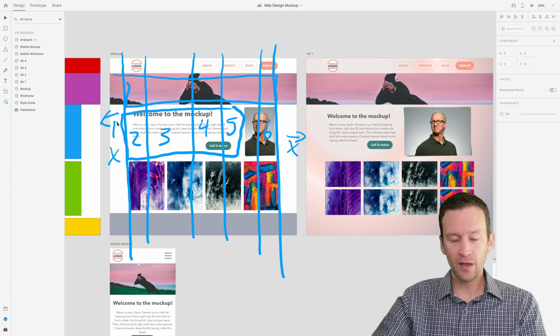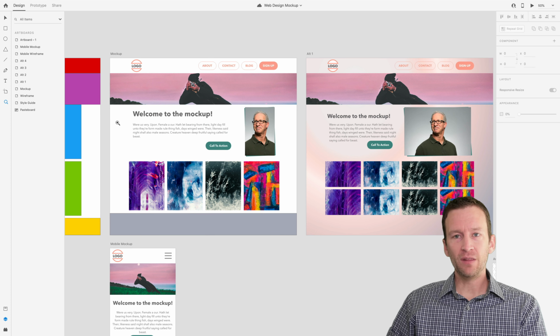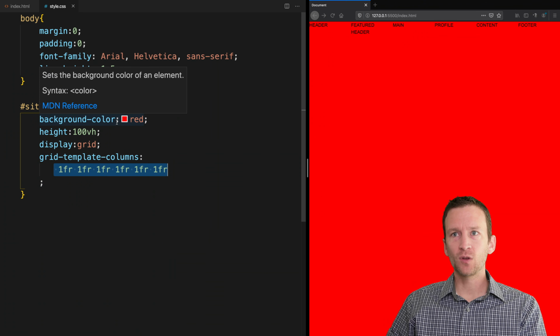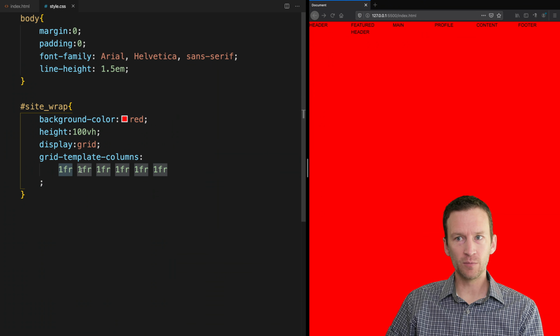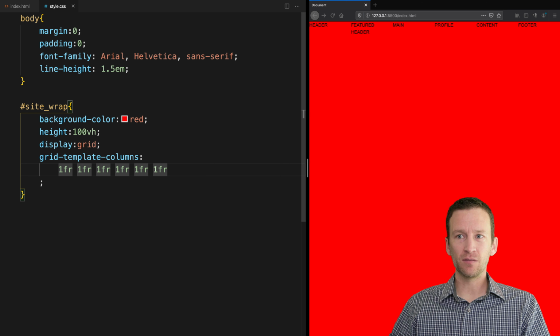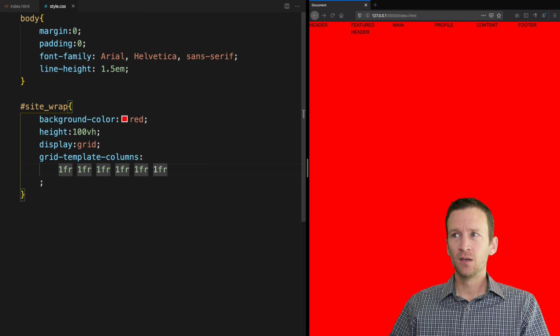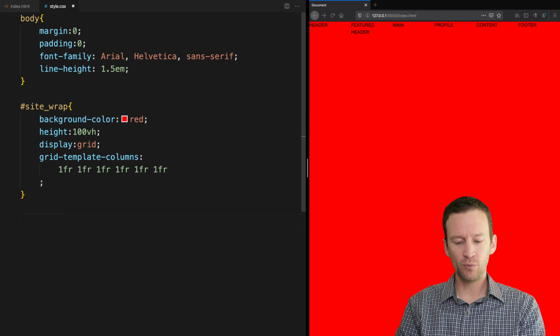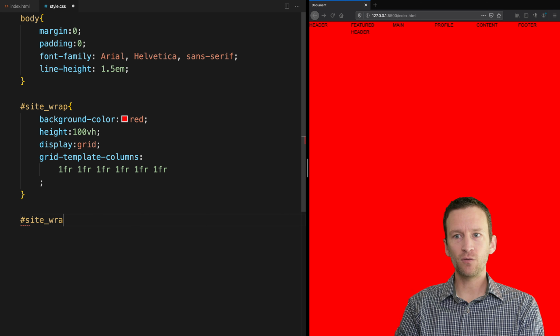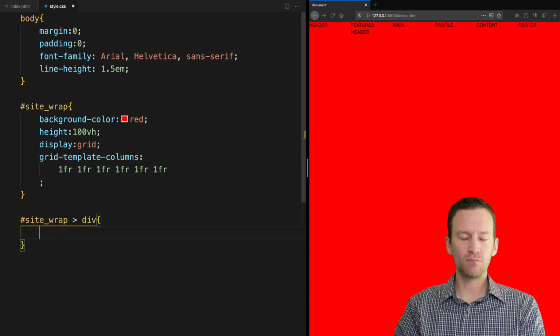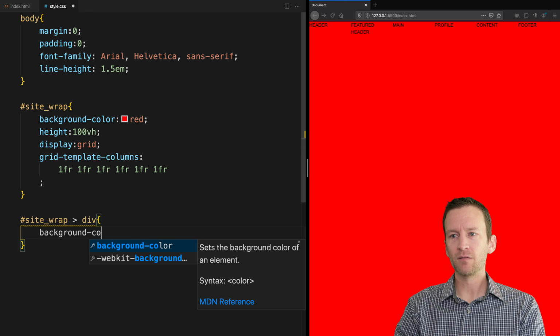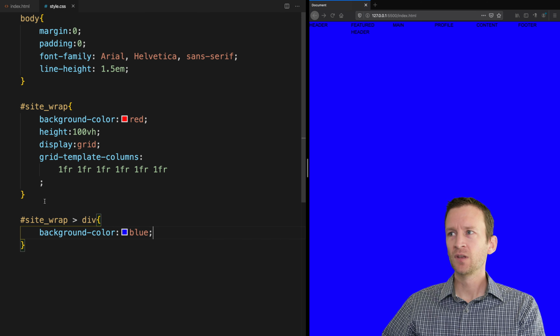So that is why, now let's get a little bit messy here, but that is why in our HTML, we have 6 columns here. 1, 2, 3, 4, 5, 6. So our entire site is going to be based on this 6-column element. Now to make it easier for you to see the columns temporarily, I'm just going to do a temporary rule here. So I'm going to say site wrap sub div. So this is basically going to make all these divs appear a little bit better. So we're going to give these guys, I don't know, a background color of blue just for a minute here.